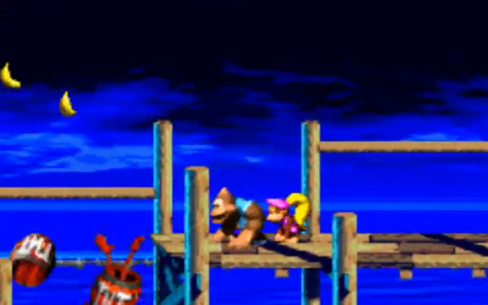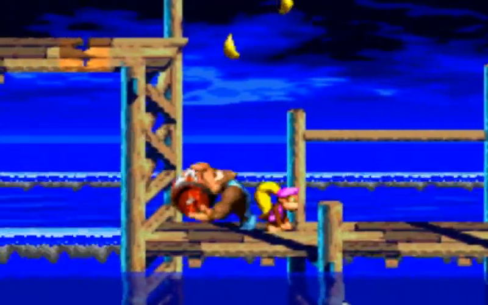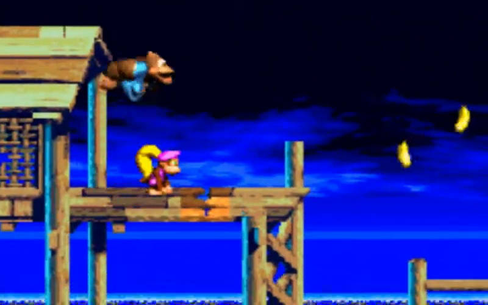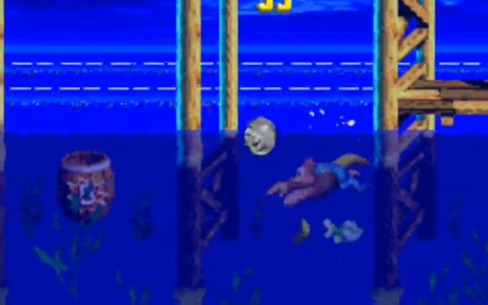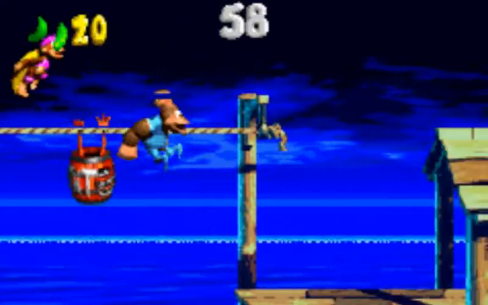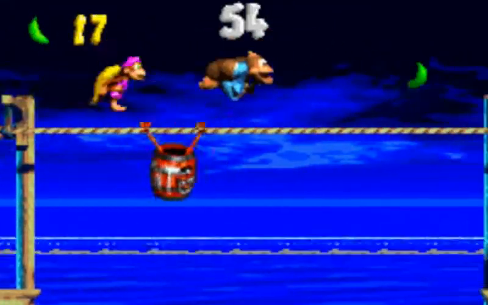Whoa, shit! Woo! Almost gave me a damn near heart attack, man. Alright, I need you to throw Kitty into this hole. Whoa, almost died there on a fish. Okay. Collect 20 bananas. Oh, so you give me the evil fish and the TNT clasp. Great.